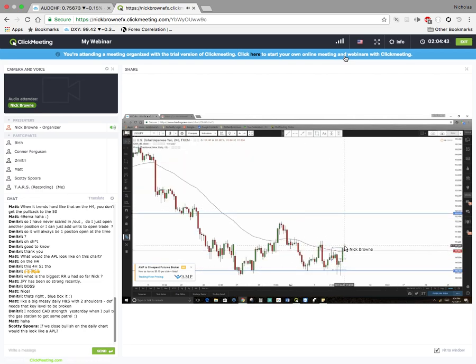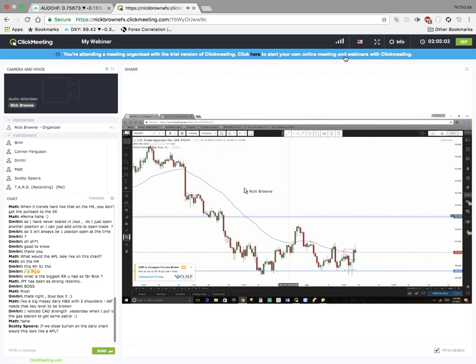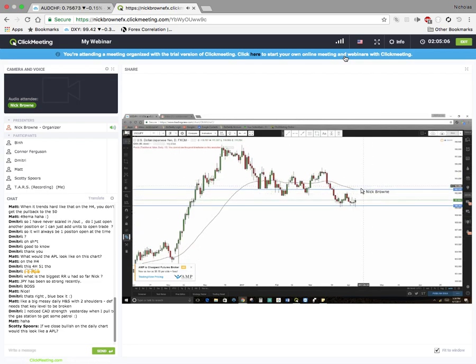This could just be profit taking before the week, or this could come slamming back down with the way the yen is. It's kind of hard to tell at this point. But I think any higher highs we get relative to this would be a good signal that we are going to start trending to the upside on this. And I could definitely see price going up to at least test the daily level here. If we start getting some bullish momentum really start picking up, we could just blow right through this daily level.